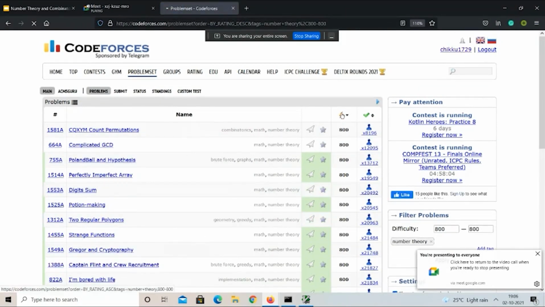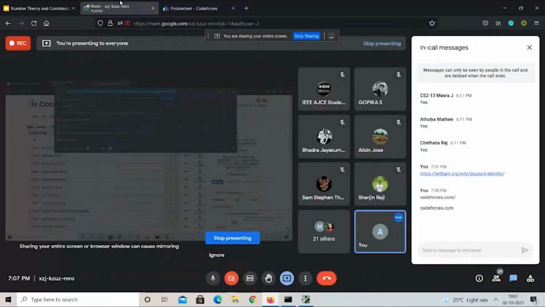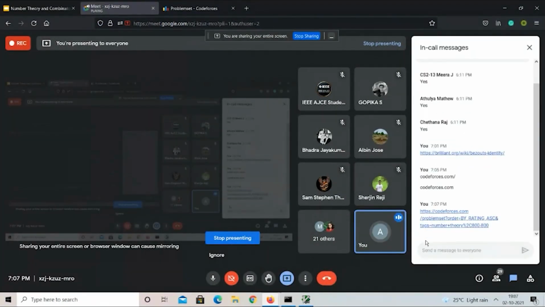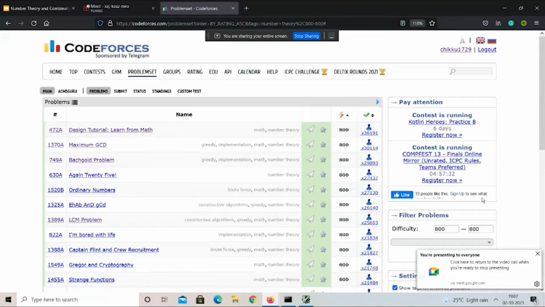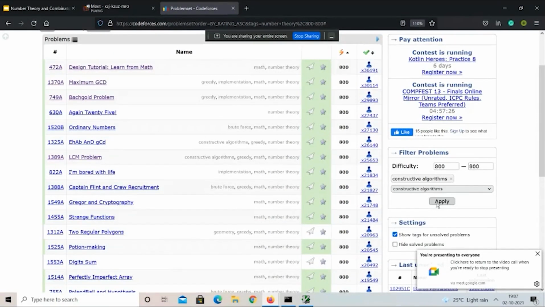For that also you can check Brilliant, because you need to do a ton of problems in that as well. So for basic number theory, you can just go to this one. The link basically gives you an 800. 800 is the lowest rating in Codeforces. So if you do a lot of problems in that, I'm sure you will get a good grip on these problems. And number theory is not something with a fixed approach; there should be some intuition while solving these problems.